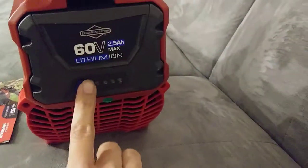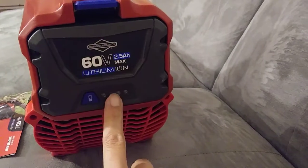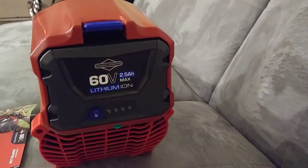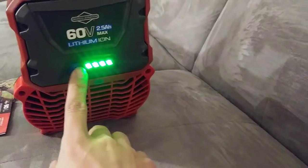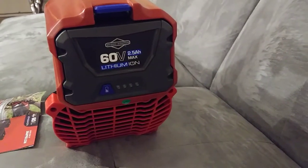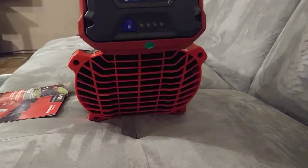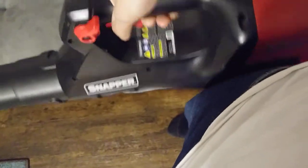It's got the battery back here — the 2.5 amp-hour battery — and it's got a meter. You click on it and it'll tell you when you're at 75%, 50%, 25%, and all the lights go out when the battery is close to being depleted or completely depleted. I also like that the air induction is at the back, so when you're holding it next to you, it doesn't restrict the airflow through the unit.